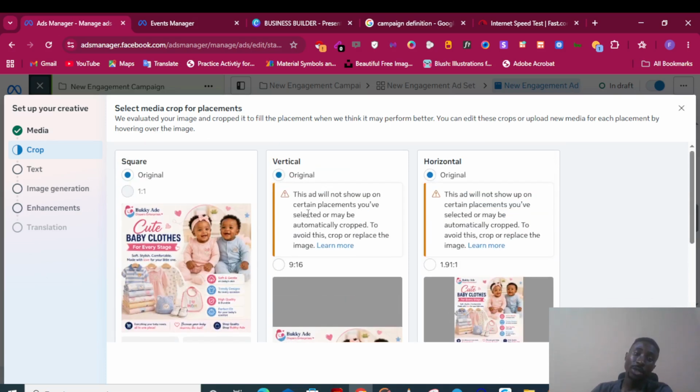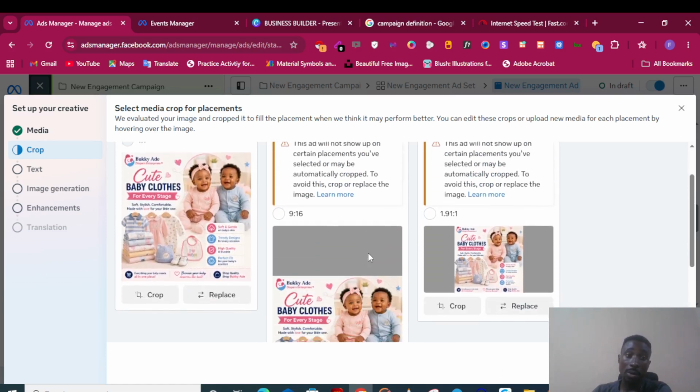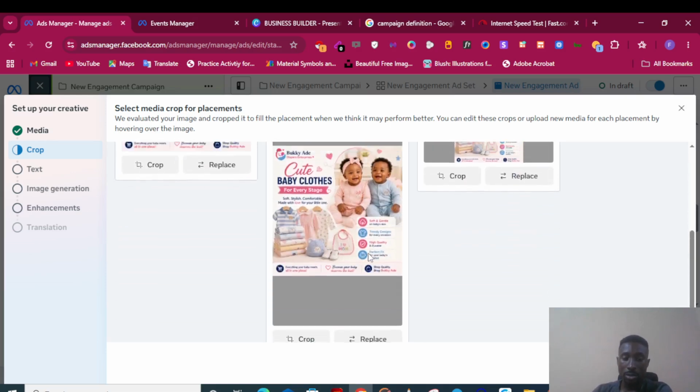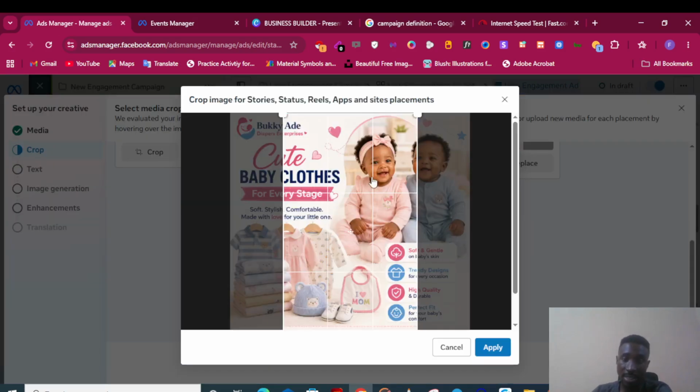You see that you have a format problem, and this is the way they are going to cut your images. You can either crop it yourself to fit into their size. This is the size they want, for status stories, that 9:16 Instagram profile stuff. That's if you want to crop, or if you want to replace it with another creative.